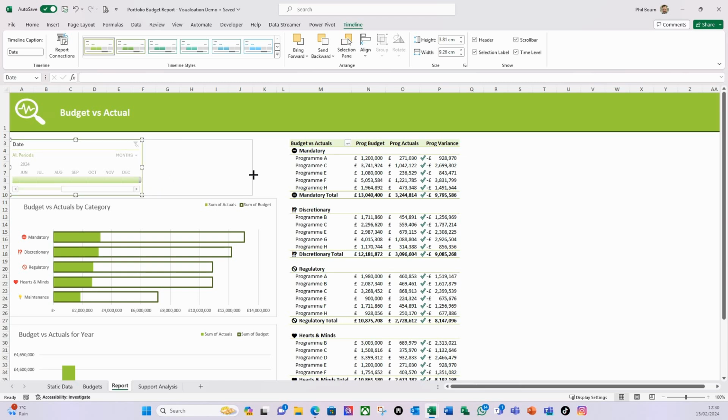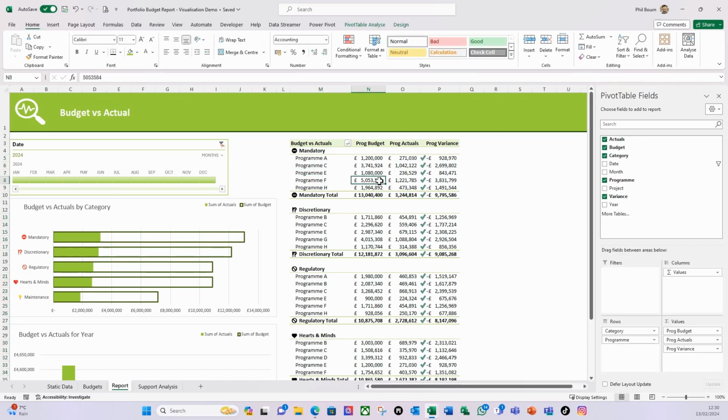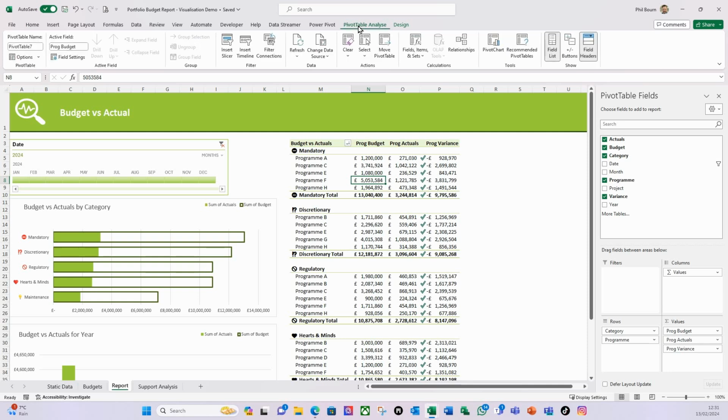And again, let's make that bigger. There you go. And then on this, I'm just going to name this pivot table like I did the other pivot tables. Again, give it a meaningful name. So on the pivot table analysis with this selected, I'm going to call this pivot categories for report, like so. So I know what it is.